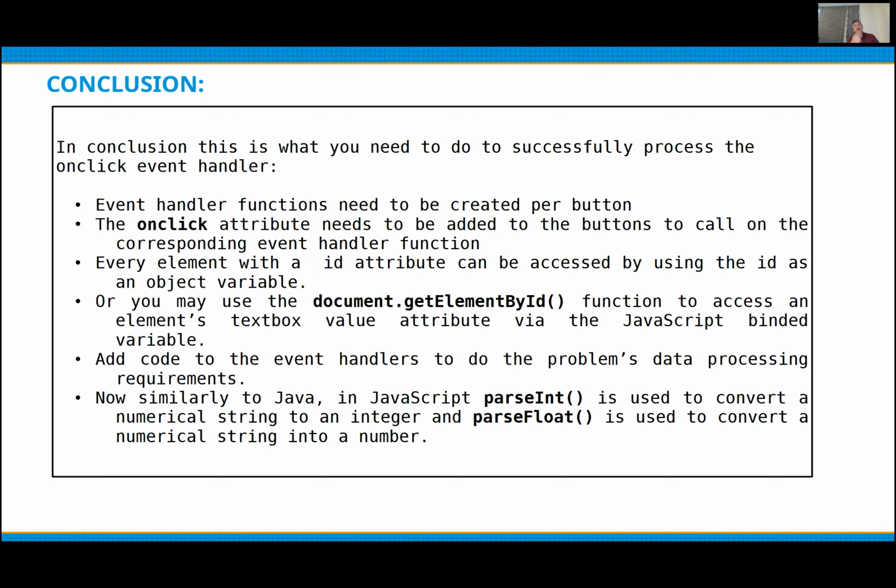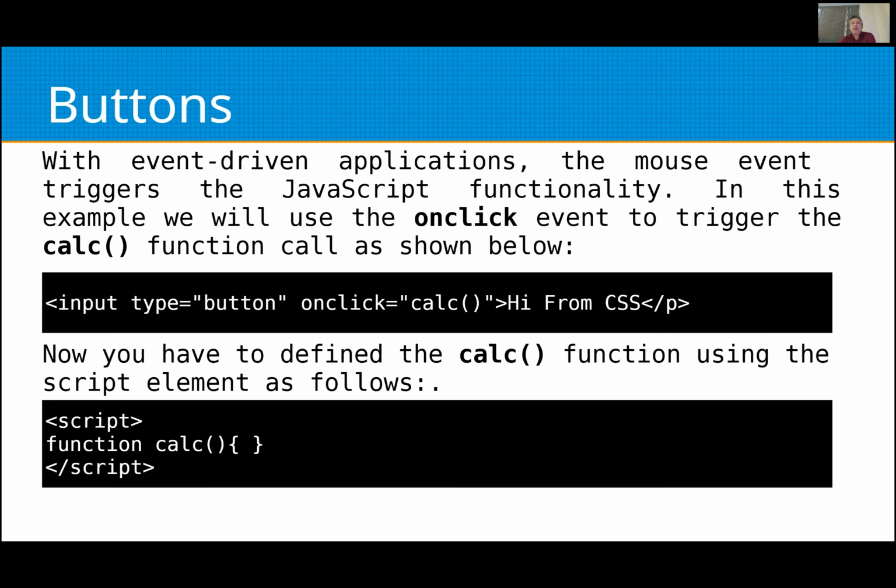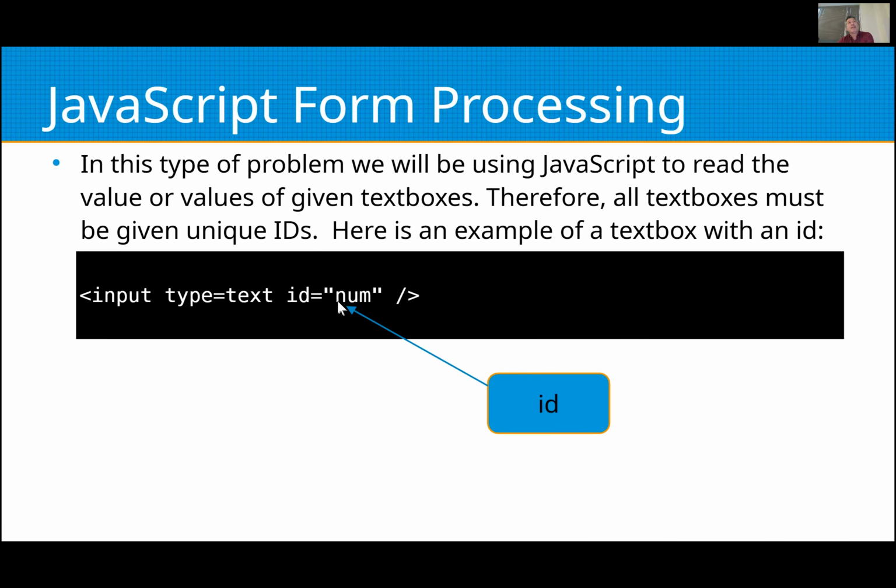But this is one of those things where I know automatically that you're using ChatGPT, because I'm telling you in class that you don't have to use it, and you give it to me. That usually means it's ChatGPT, because it always uses getElementById. You don't have to use getElementById to reference a text box, because the ID name represents the object itself. You don't have to actually do it.